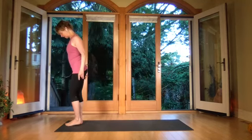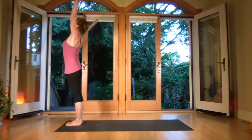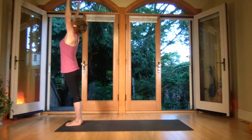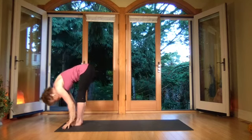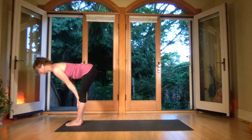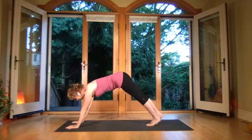Take the hands right into the heart, press the shoulder blades back, pull up through all the toes, spread the toes, and then press down through the base of the toes. Shoulder blades are back, and let's begin. Breathe in, bring the arms up overhead, gazing at the palms. Exhale, fold forward, forward bend. Breathe in, come halfway up, that first one's a doozy. And then exhale, fold, plant the hands, jump or step the legs back.